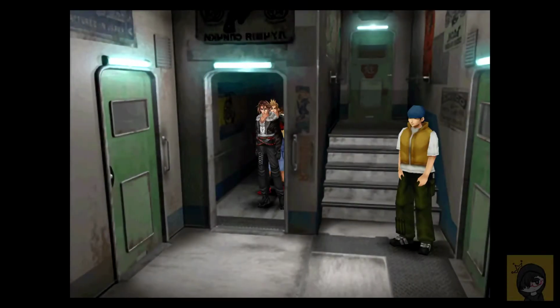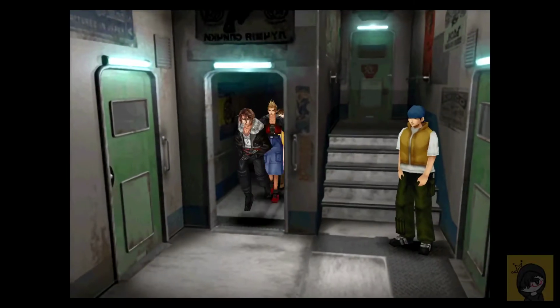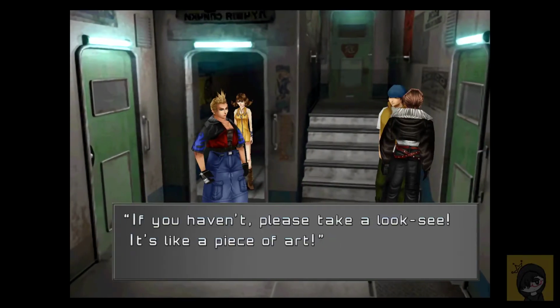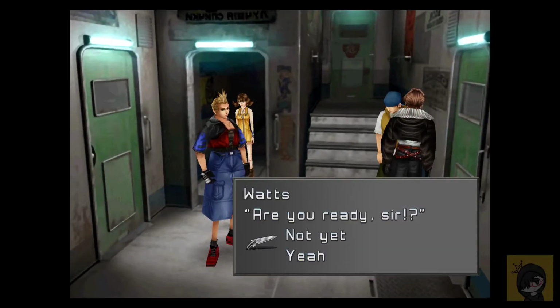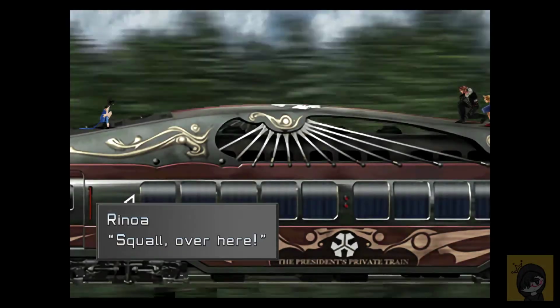Okay. So I just gotta remember 1, 2, 3, 4, and then I gotta remember red. Blue stop, red go. Have you seen the dummy of the president, sir? If you haven't, please take a look-see. It's like a piece of art. I know the kidnapping plan must be tough, but best of luck to you, sir. Are you ready, sir? I guess we'll go. Okay, blue stop, red go.